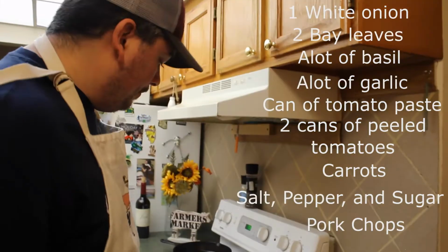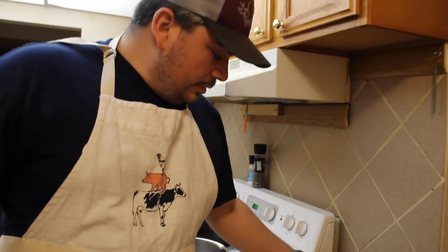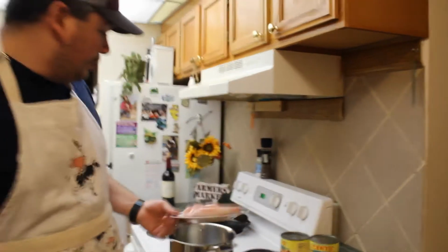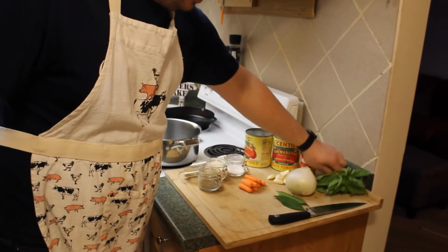Okay, first thing you want to do is mince up the garlic, mince up the onion. You can move all your ingredients now. You don't have to display your ingredients like I do when I'm doing a video.